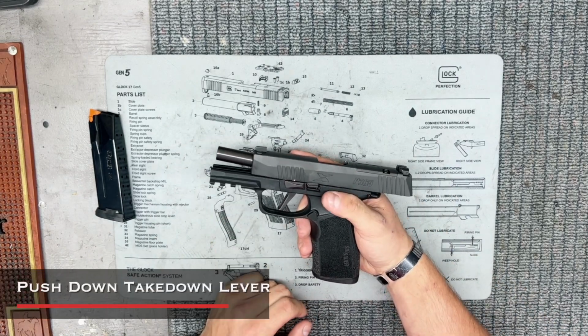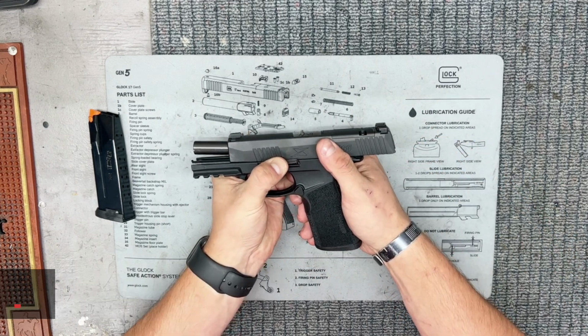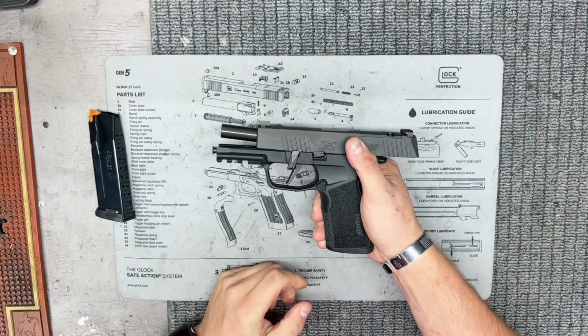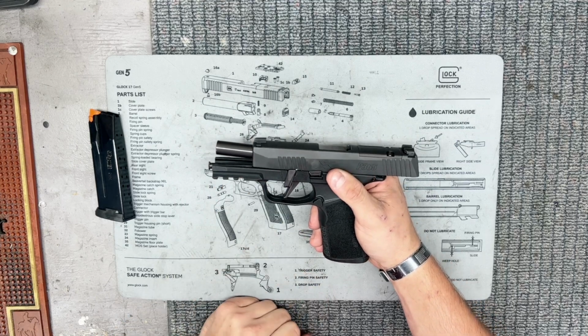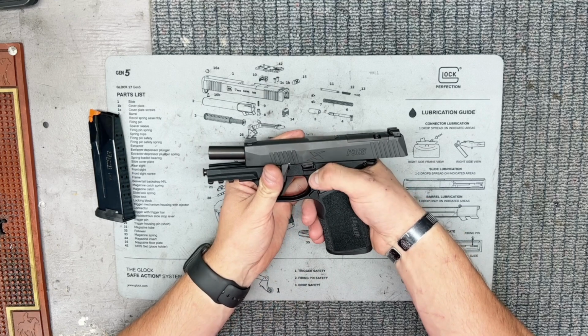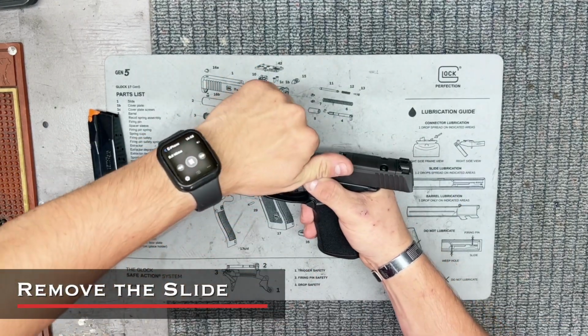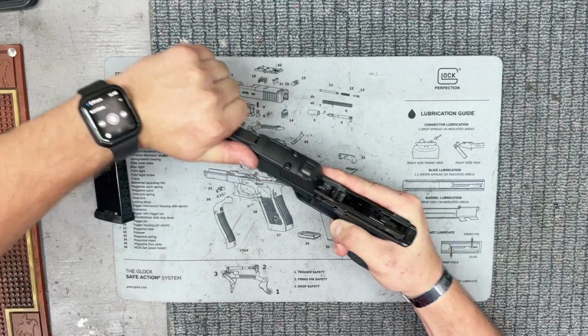And then from there, instead of releasing the slide, you can take that takedown lever, and we're going to push it clockwise down into the frame, so just like that. And then it'll lock into the kind of 6 o'clock position there. And then we could take our slide release, this right here, and push it down into the frame. And then it's going to allow the slide to slide off of the front of the frame, just like that.